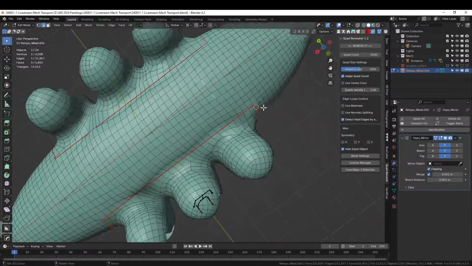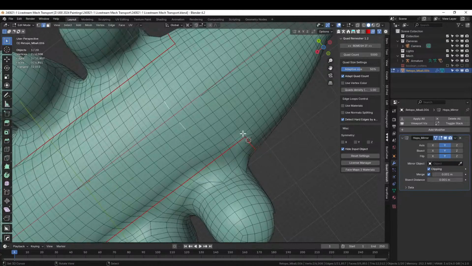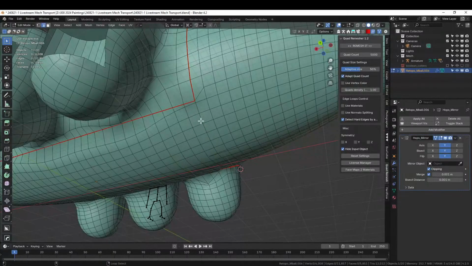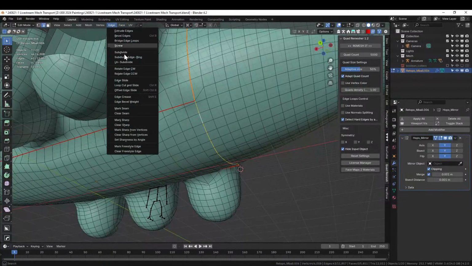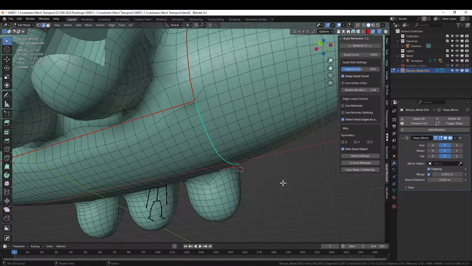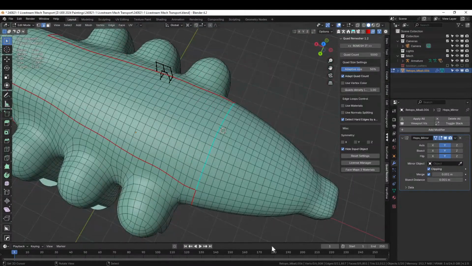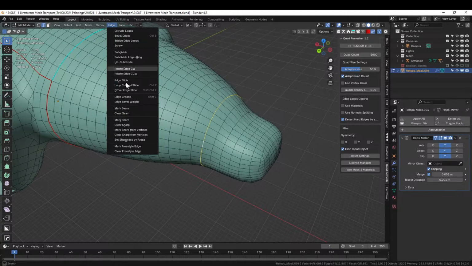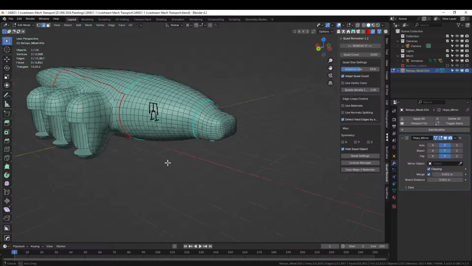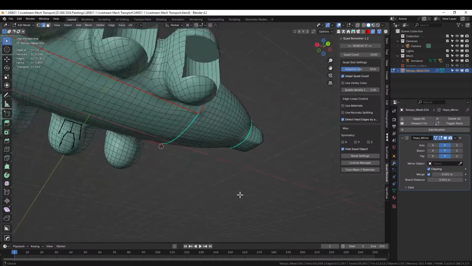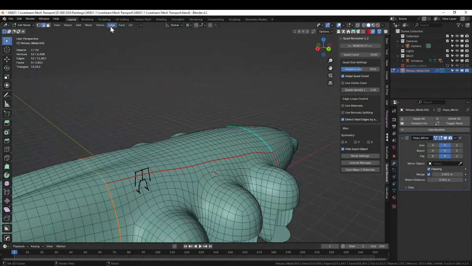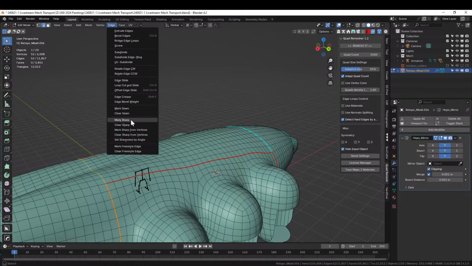Now, I just want to add some more sharps to this thing while we can. I want to make sure nothing else but that selected. Edge, mark sharp. Cool. And then let's go to here. Edge, mark sharp. I'm just going to go ahead and cut into this a little bit. It'll just make our lives easier later. Here, edge, mark sharp.